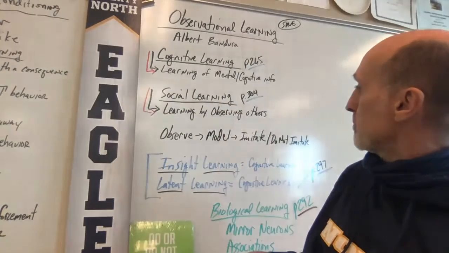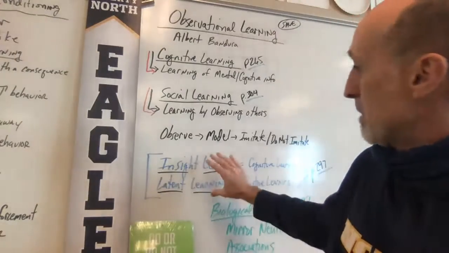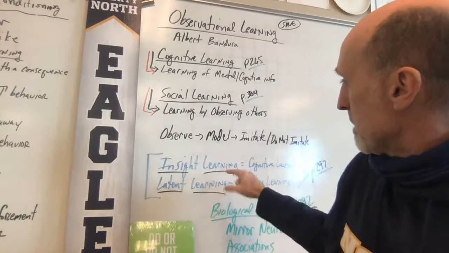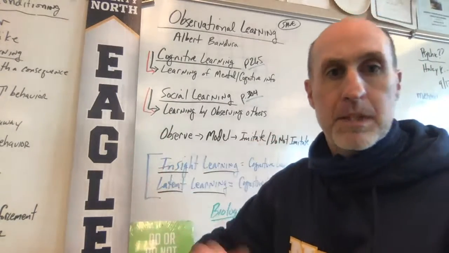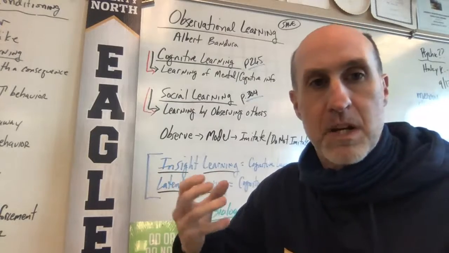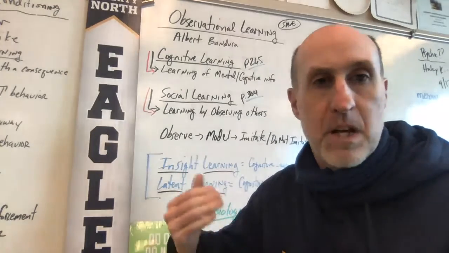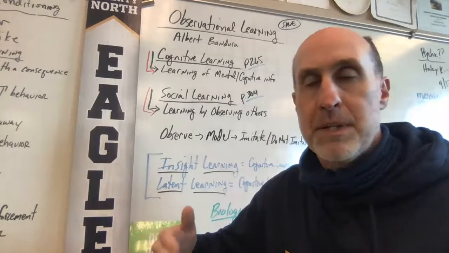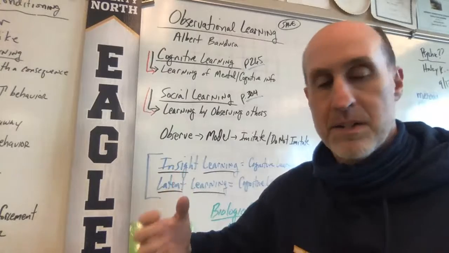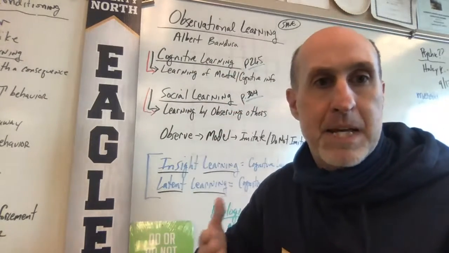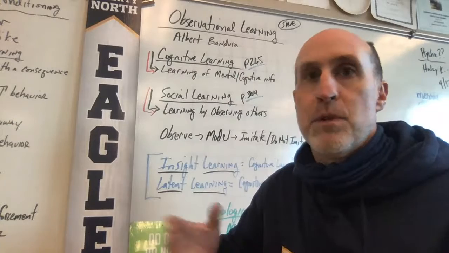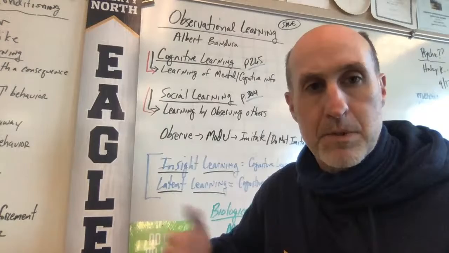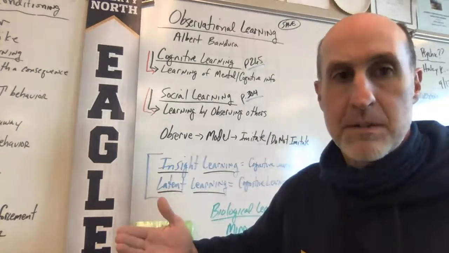All right, now the book has a couple of other forms of cognitive learning, just so we know, and these are on page 297. Insight learning, which is when I have the aha moment, where it finally just comes to me in a burst of knowledge and cognitive processes. Like if I'm working on a math problem late at night, and it's frustrating me, and all of a sudden I just get the solution. I finally figure it out, and it just bursts into my brain, okay? Or, if you and a friend are working on a puzzle and it's just dead end after dead end, and all of a sudden, boom, the solution becomes clear. That's insight learning, okay? Which is a cognitive process.